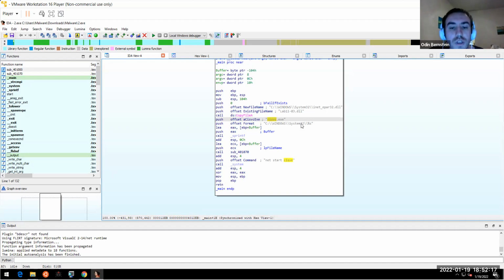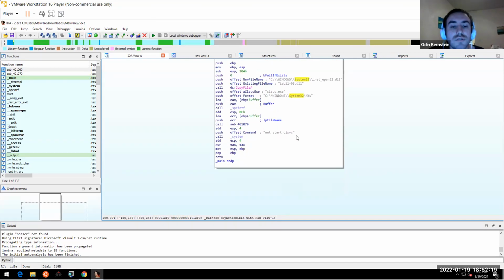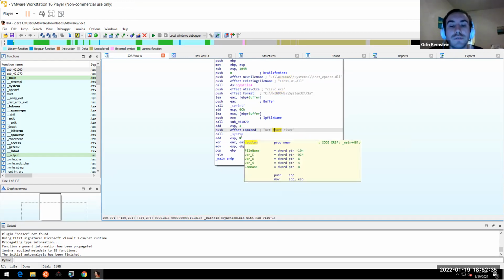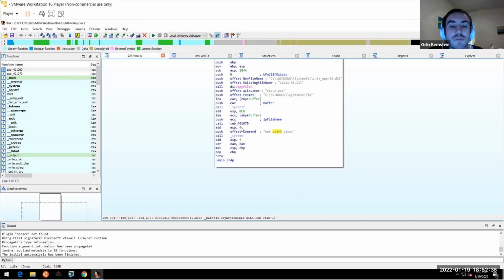So let's just look here. So net start cisvc. Here it's copying this to Windows System32, and then it's starting that as a service. But let's look here.